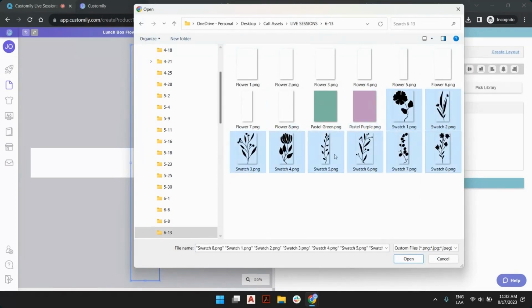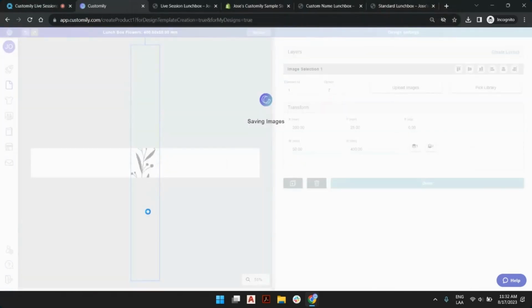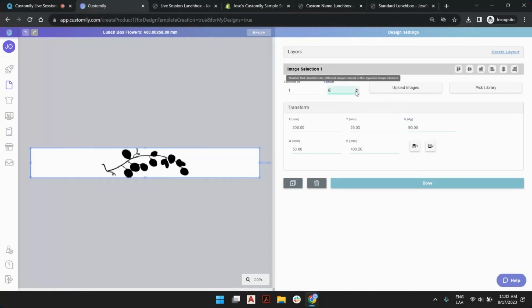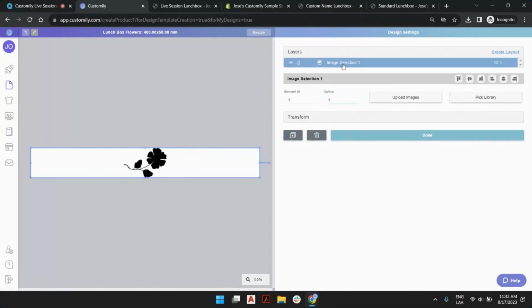I can upload all these designs, for example. And then I could just rotate this again. And this is my lunchbox design that I can put now here. Not the best possible idea, but it's going to work because I'm giving customers choices. In fact, I can change this to select your image.